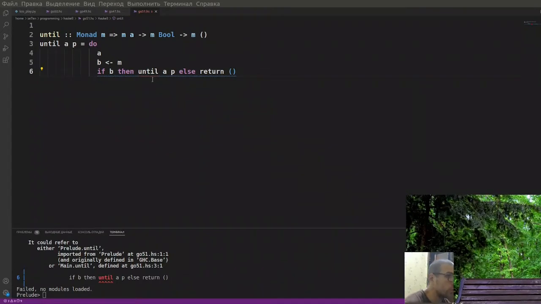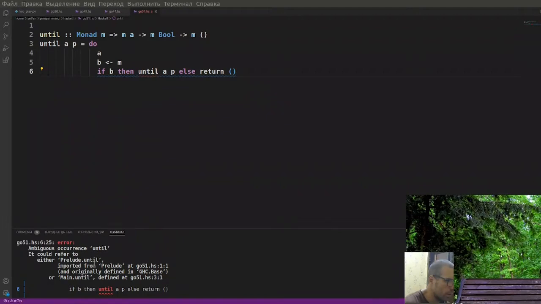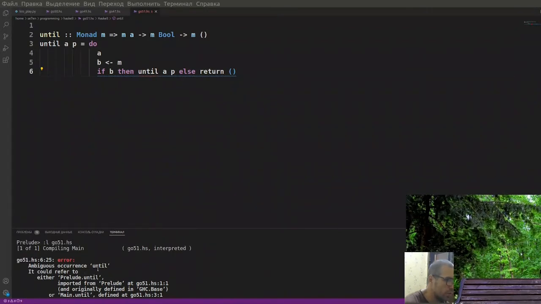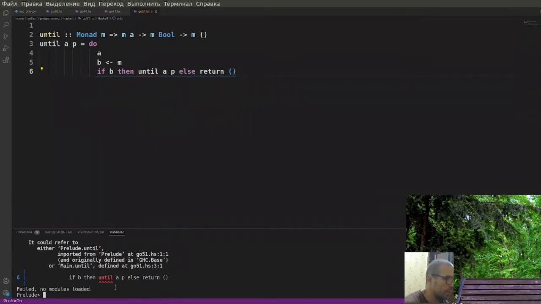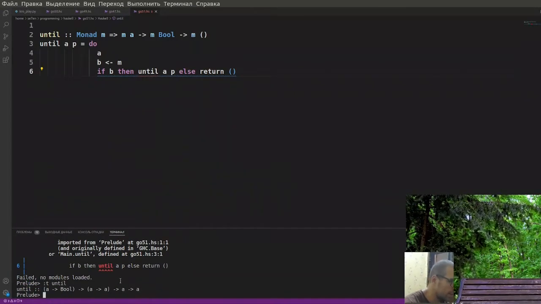Okay, I try to compile this code, and as you can see, Haskell shows me this error, ambiguous occurrence until. So I think I need to change the name a little bit. Actually, this means that until already exists. Yes, there exists this type of function.